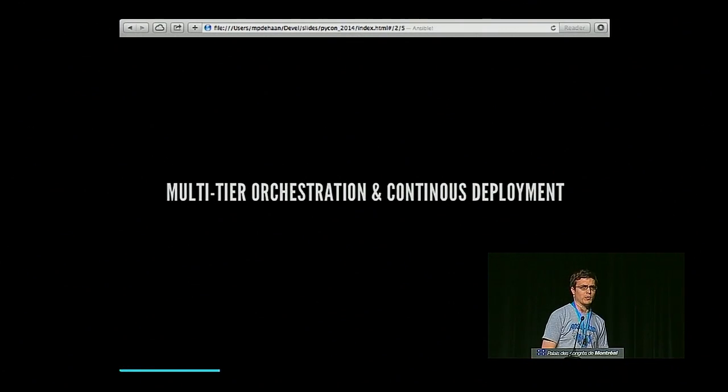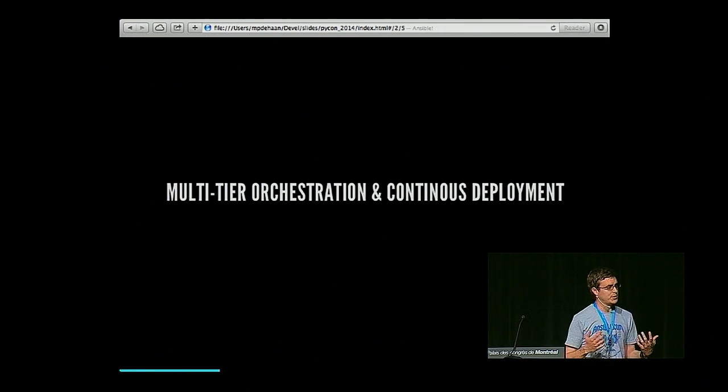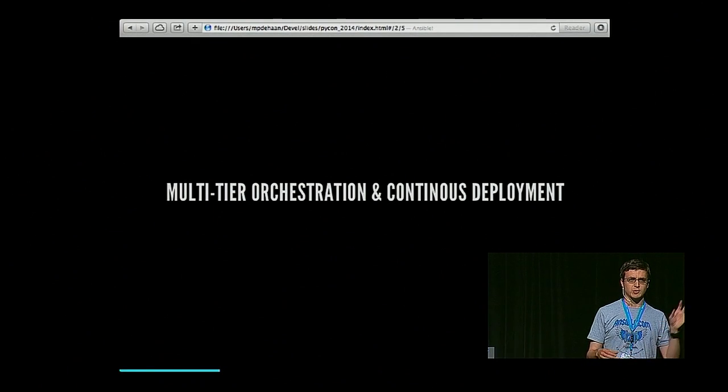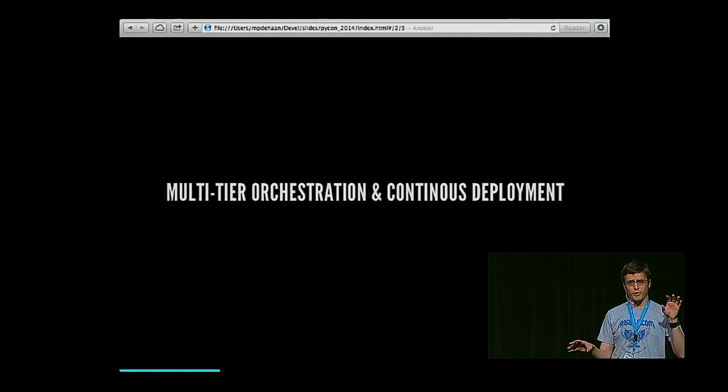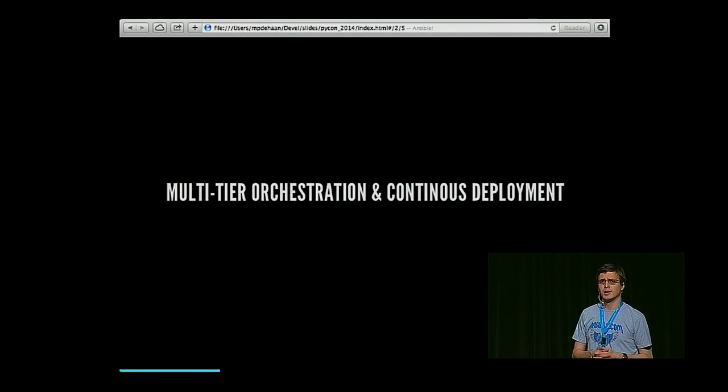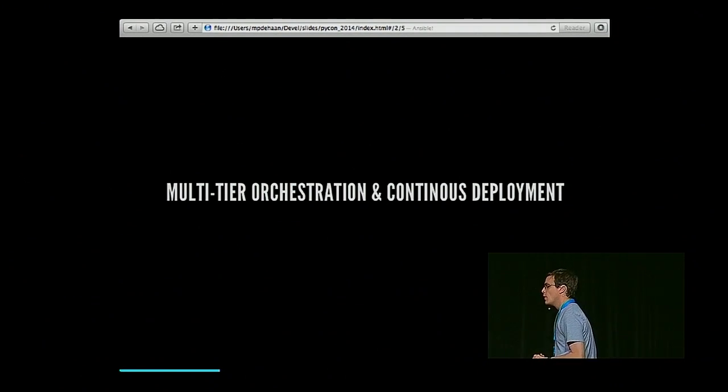And we talked about continuous deployment, about rolling updates and multi-tier orchestration, right? So the idea that I'm not just configuring just my web servers or just my database servers, but they're not only configured in a specific order, but they need to know information about each other. And I might need to do certain things on one server using the information from another on behalf of another. So those are things that Ansible is kind of designed to help with.